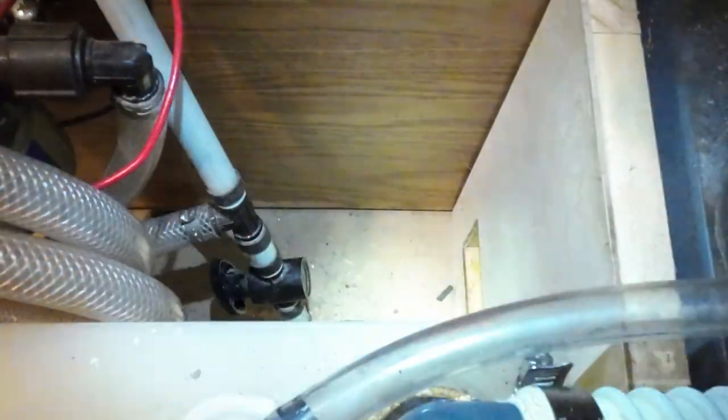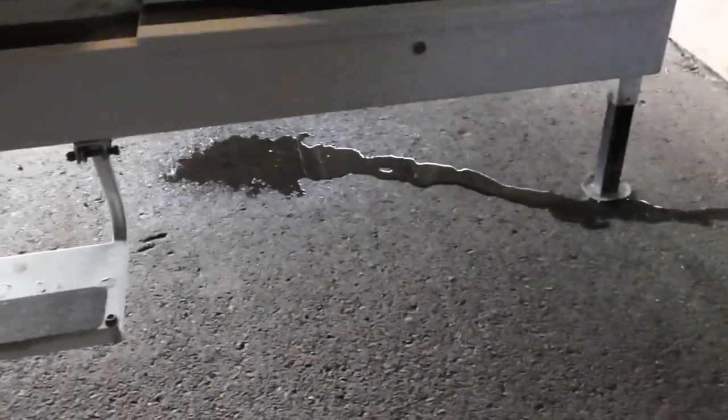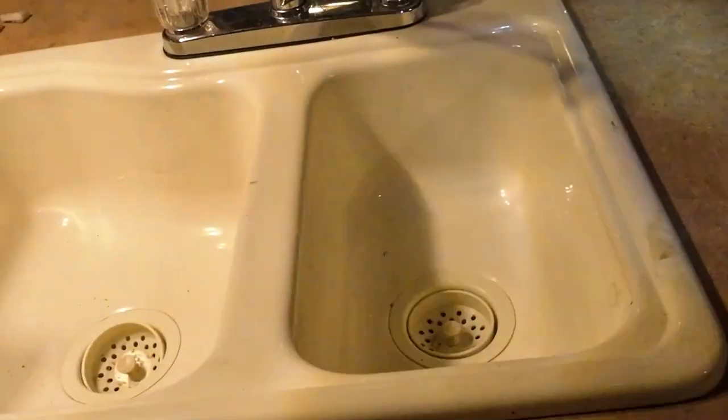I wonder if we open some of these faucets and see if we get anything. There's a hole in that one up there. Oh, they are sucking air. I heard a little bit of water come out, but not very much, huh? Well, maybe it's all drained out of there. Who knows? Let's pull it off, see what we get.